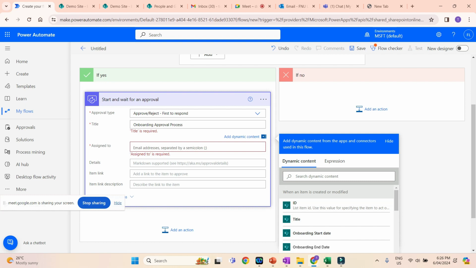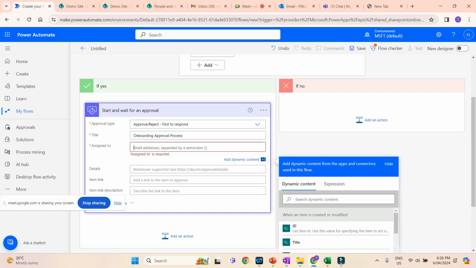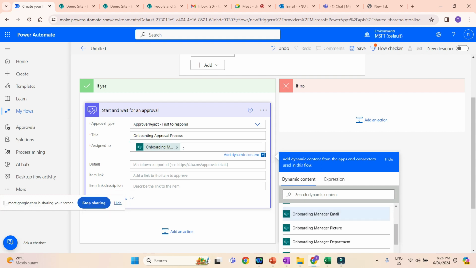So to whom we need to assign this approval? Can you tell, Kirti or Joan, to whom this approval we have to assign? Or Shiva? Or manager. Manager, because HR is assigning to a manager, and manager will approve. Okay, can we onboard this employee or not? Okay, it can be anything.